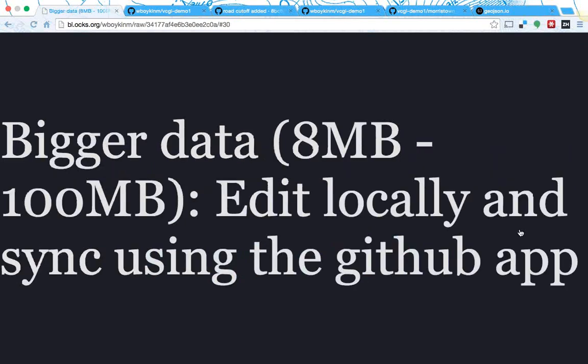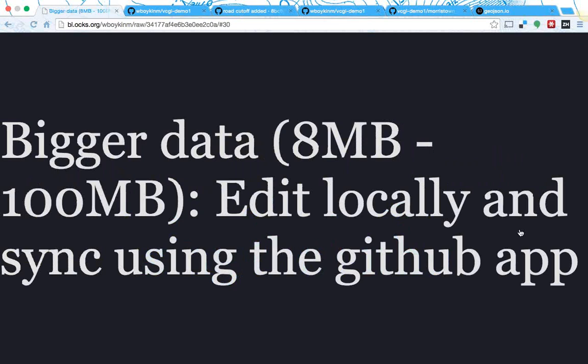If you want to do something larger, you kind of have to do it in the desktop. In this case, I have Quantum GIS installed. There are plugins for ArcMap that will allow you to edit GeoJSON directly as well. I actually need to dig those up and link them because I don't have them yet. But basically, between 8 megabytes and 100 megabytes, you want to be doing that on the desktop.